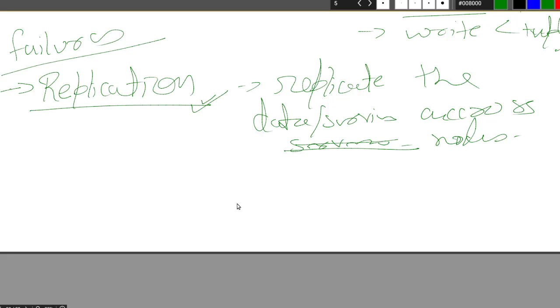However, it will also make the system a little complex.